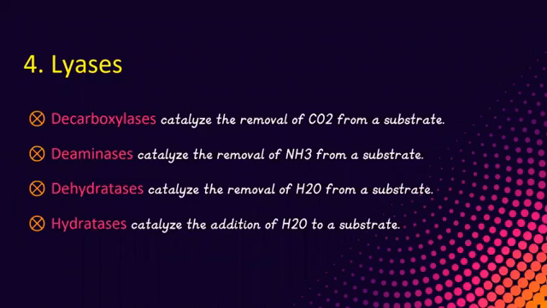Okay, so under our lyases class, we have these specific types of enzymes according to their function. Our decarboxylases catalyze the process when there is removal of carbon dioxide from the substrate. We have deaminases for NH3, our dehydratase is for H2O, and hydratase is the addition of H2O, or water.